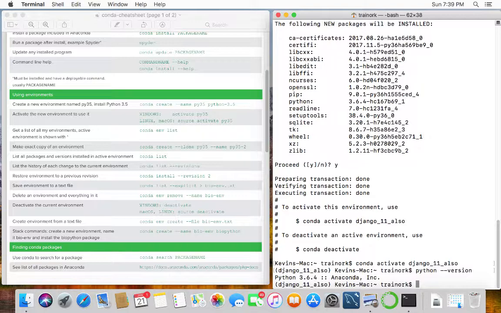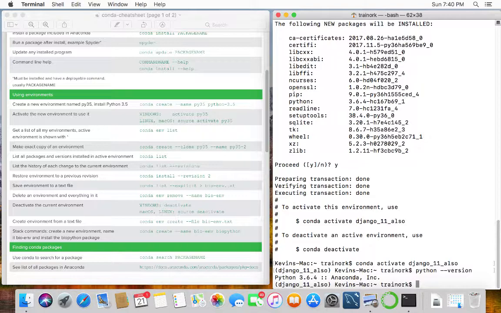And what a lot of my Django students do is they use a tutorial that's a lot of fun. It's from an organization called Django Girls. And they do it the following way, and they do it with this pip tool, this Python package installer. So once you're in an environment, you can continue to use the tools here, which are part of the conda commands. Or let's say you're working in some kind of a tutorial or a textbook, and they say, well, install such and such with pip. Okay, well, you can just do it. And whatever pip installs in that environment persists there, just as though you did it with these conda commands.